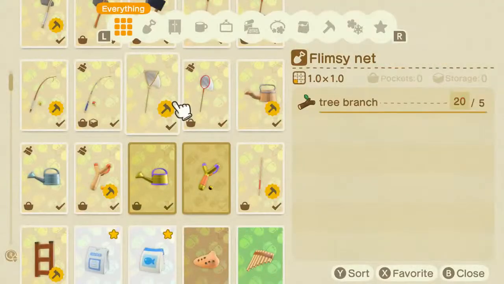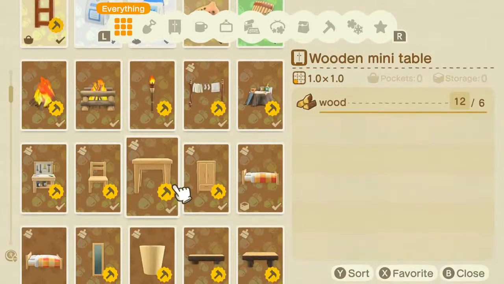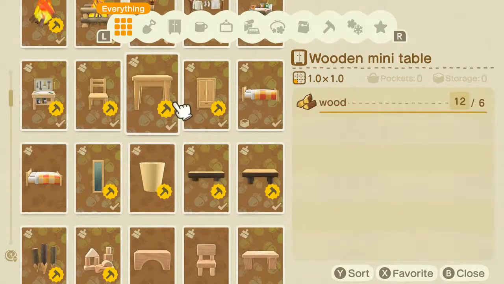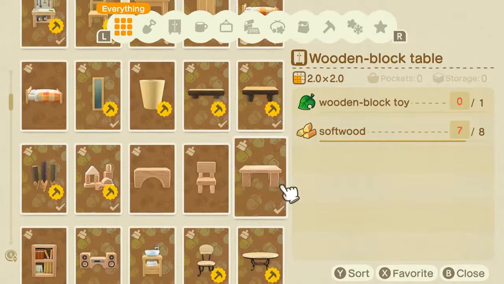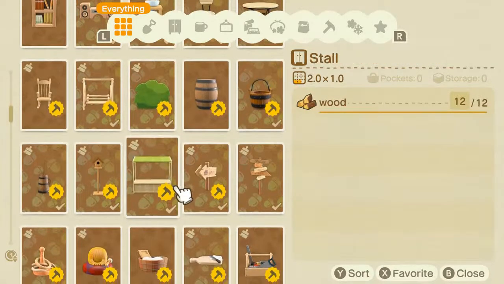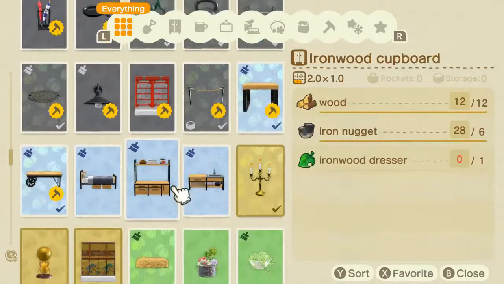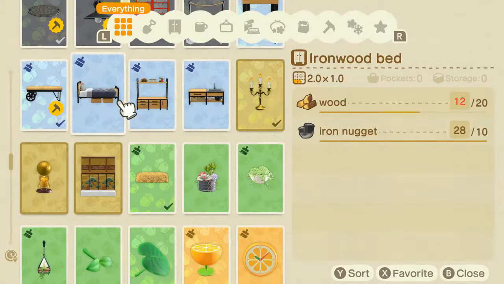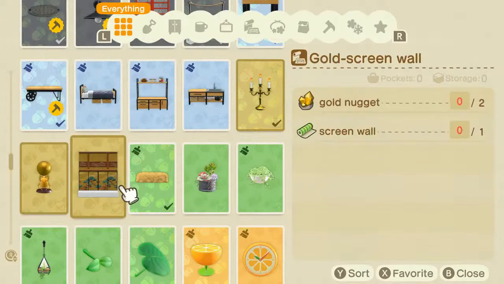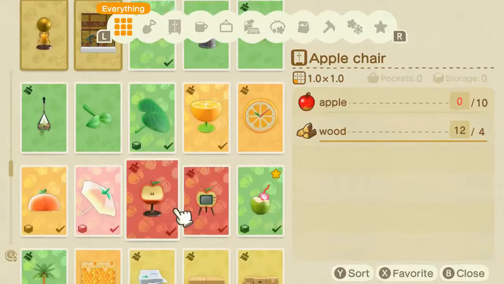And maybe other days too, I'll do other crafting stuff if people want to craft it, because I can do a lot of different crafting. There's a wooden mini table. Apparently tables are very hard to get. I have a bunch of stuff I can craft now, though. Got the ironwood bed today. That looks slick. Ironwood low table. It's kind of neat.